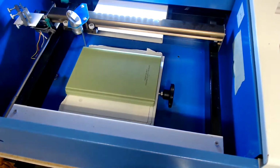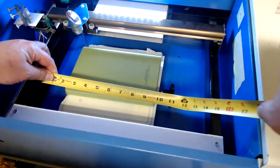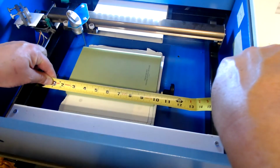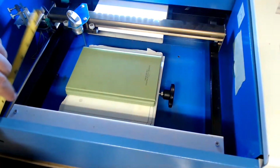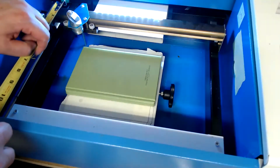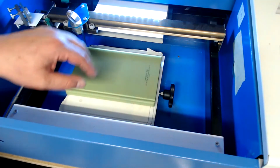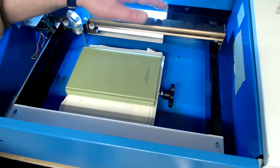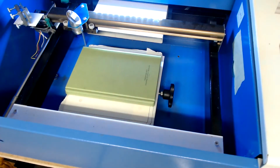So you were asking, the build volume on this is probably about 13 inches. 13 by like 10, I think. 13 by 9 as it sits right now. If I cut this back, then I could actually get probably a 12 by 12. So, just so you know.